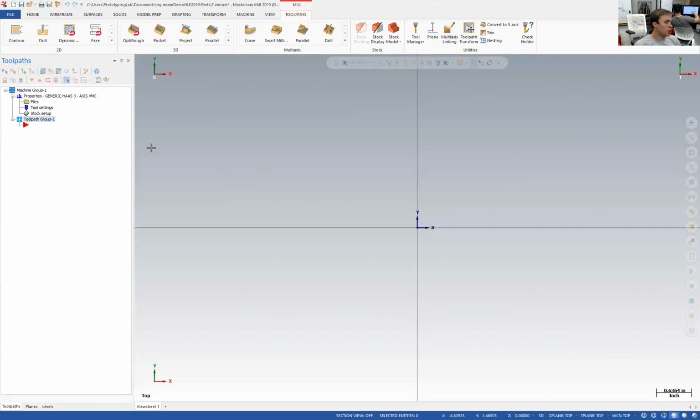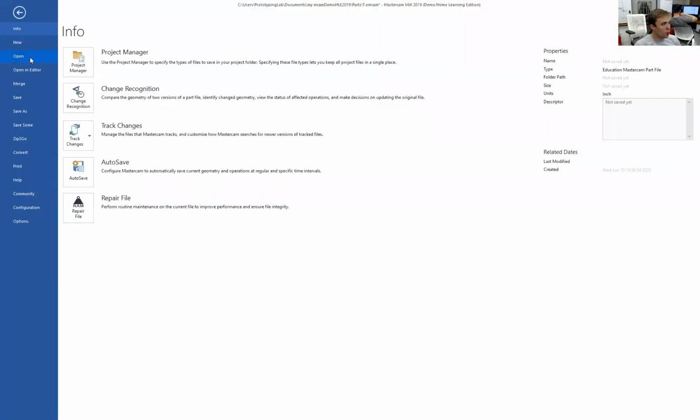Next thing, I need to bring in geometry. That is done through File. If you hit Open, it will clear everything you've done and only open your part. So I try to make it a habit to use Merge. You can bring in multiple parts if you use Merge. You can only bring in one if you use Open. But if this is the first thing you do instead of your machine selection, you can just use Open.